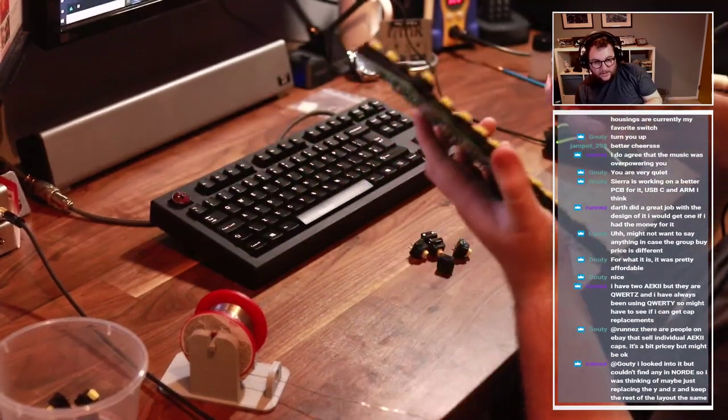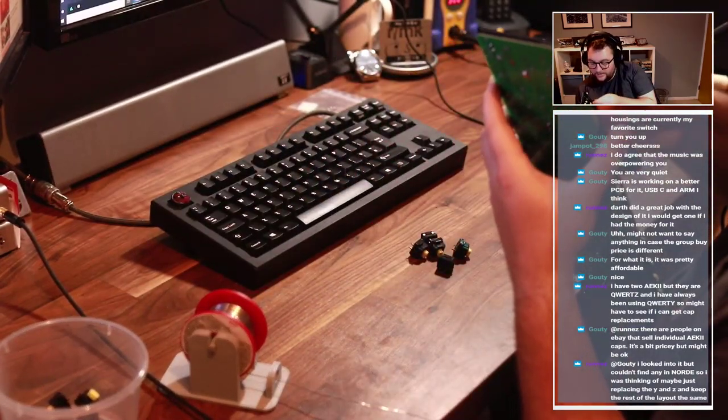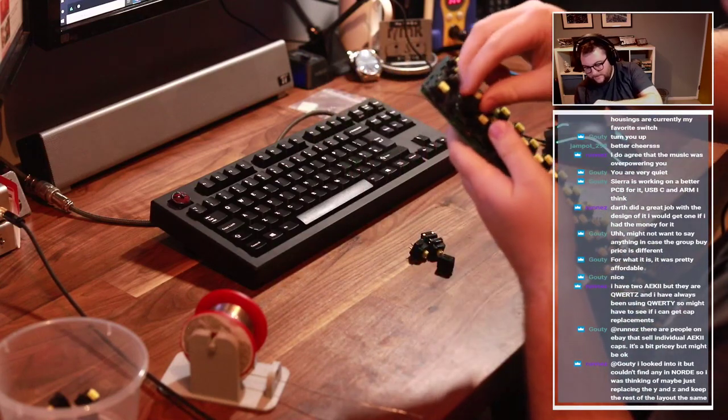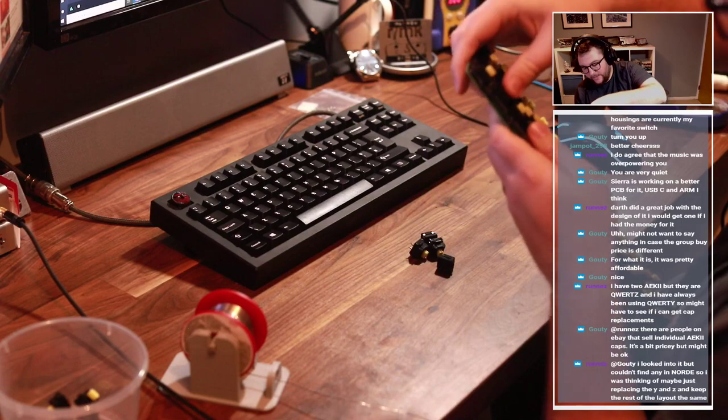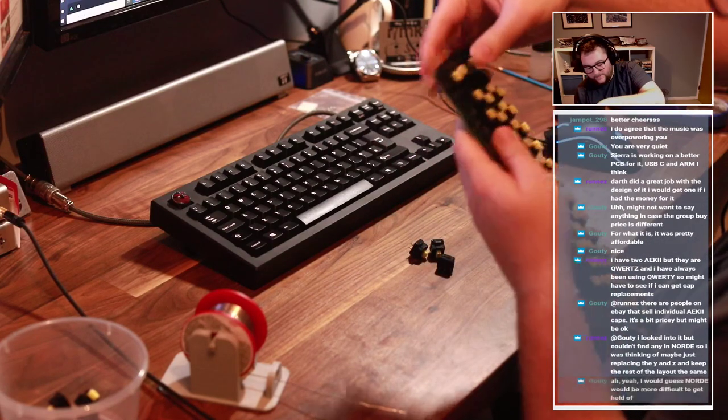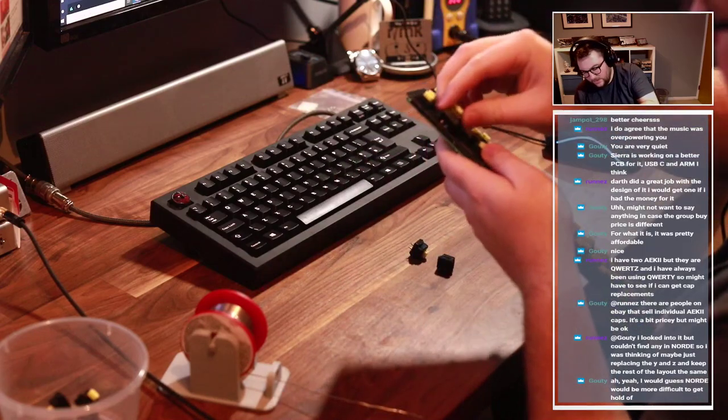This is actually a very simple board to put together, surprisingly. I'm normally having to fiddle faddle about with other bits before even putting the switches into the board.